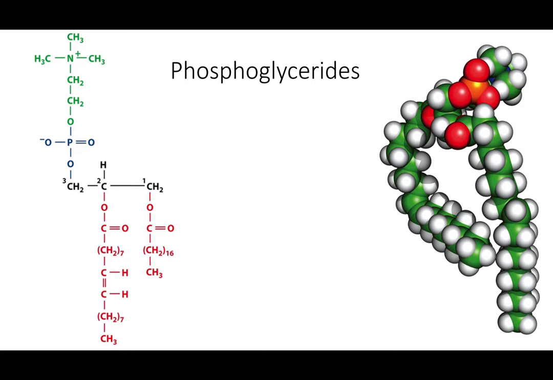These molecules form the basis of our lipid bilayers, okay? By having one saturated fatty acid and one unsaturated fatty acid, this allows the membrane to maintain some fluidity, okay? And we'll talk about that shortly. So having the presence of at least one double bond means that these things can't line up to be super rigid. They have to have some space so the membrane can stay fluid. And the presence of the phosphate group and the polar head group on carbon 3 means that we are amphiphilic. So we have the ability to interact with hydrophilic regions and hydrophobic regions.